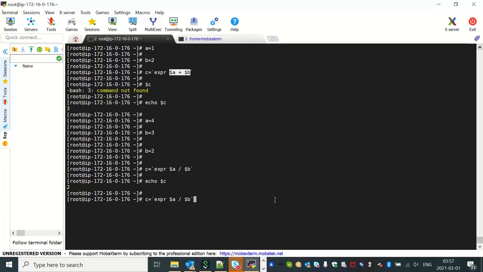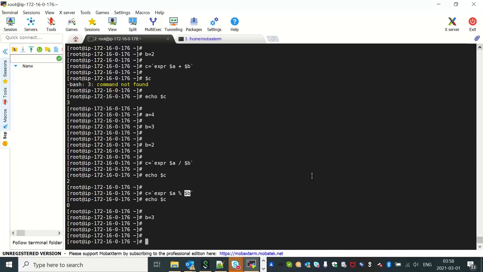There is another special operator called percentile. This is not a percentage, which is what people mostly confuse it with. What it will do is print out the remainder observed when A was divided by B. When I divided 4 by 2, the remainder was 0, because there was no remainder left. But let's give B a value of 3.